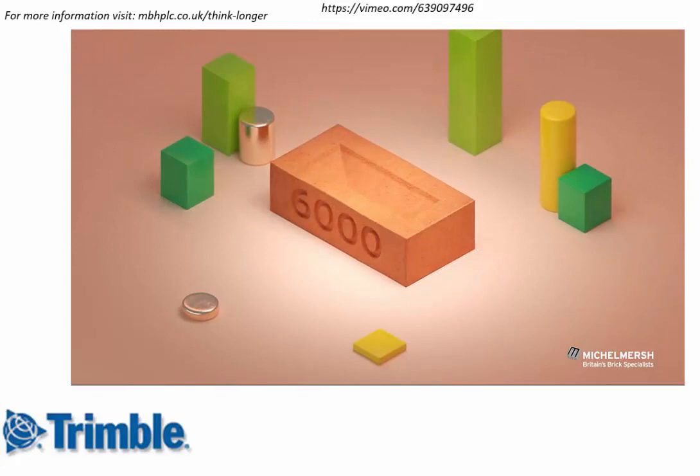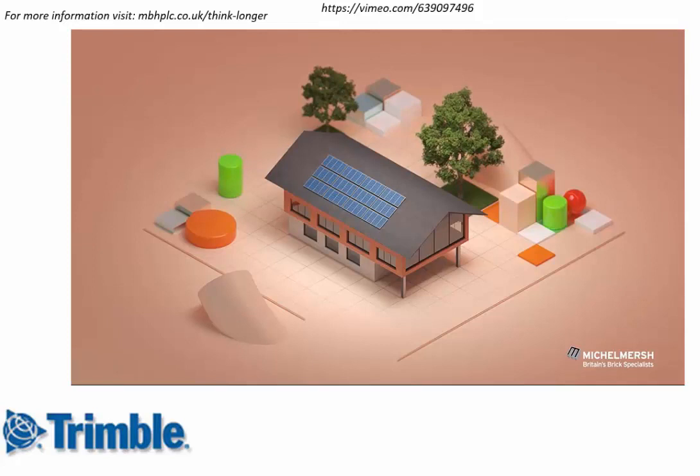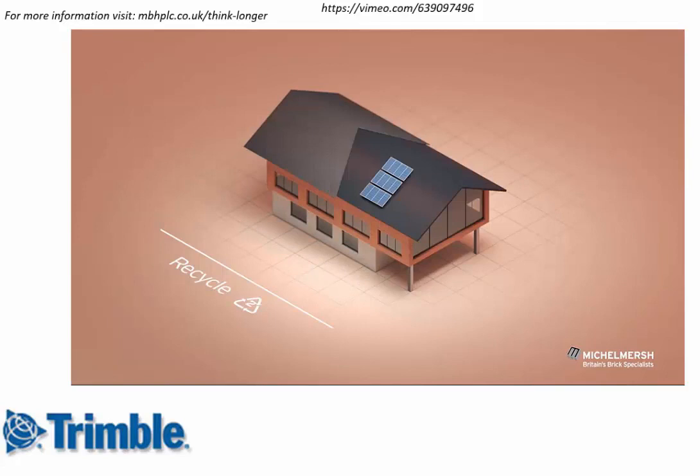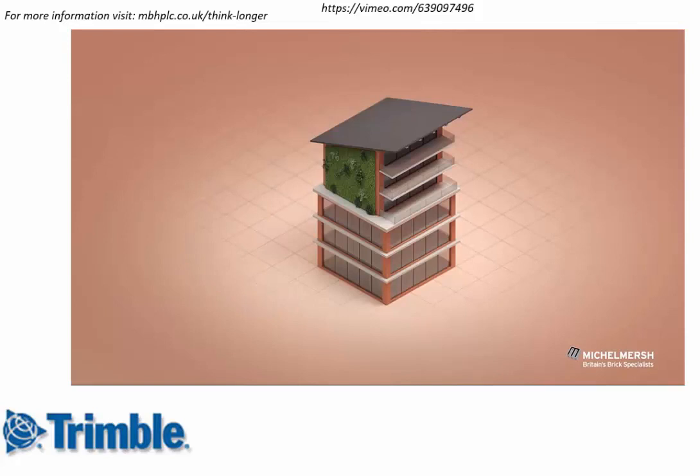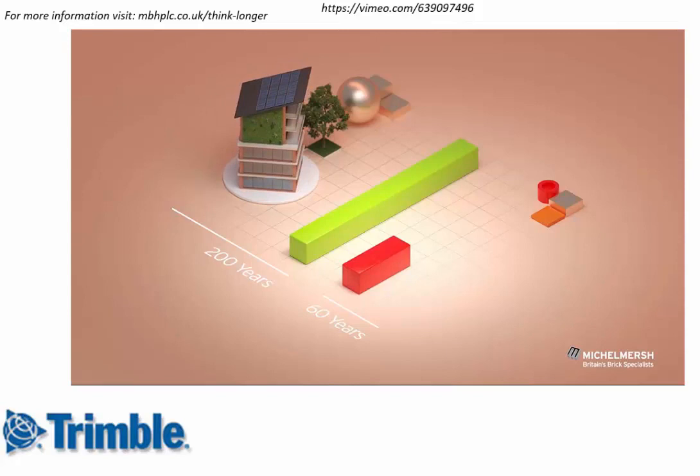This is important because durable products with extensive longevity, such as clay brick, prolong the expected life of a building, resulting in a lower carbon footprint for every year of use. Brick can then go on to be reused and recycled to live a second and sometimes even third life or more, benefiting multiple generations. We often hear the brick industry say clay products last over 200 years. This is more than three times longer than EPDs measure the carbon impact. Therefore, designers do not receive life cycle assessments reflective of the true lifespan of their building.